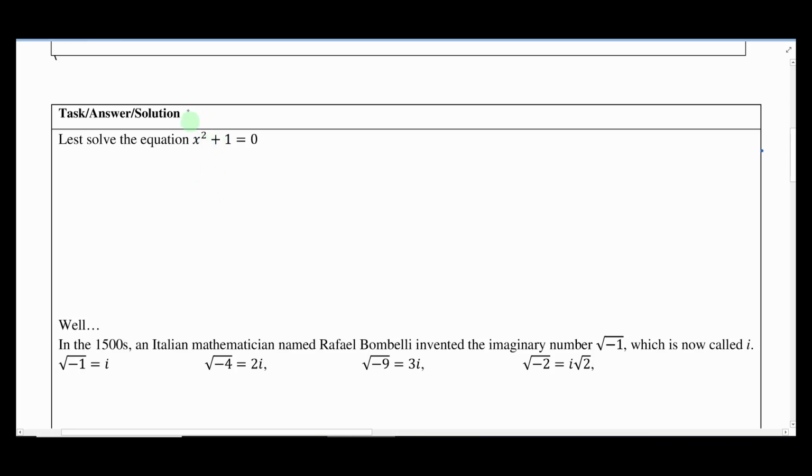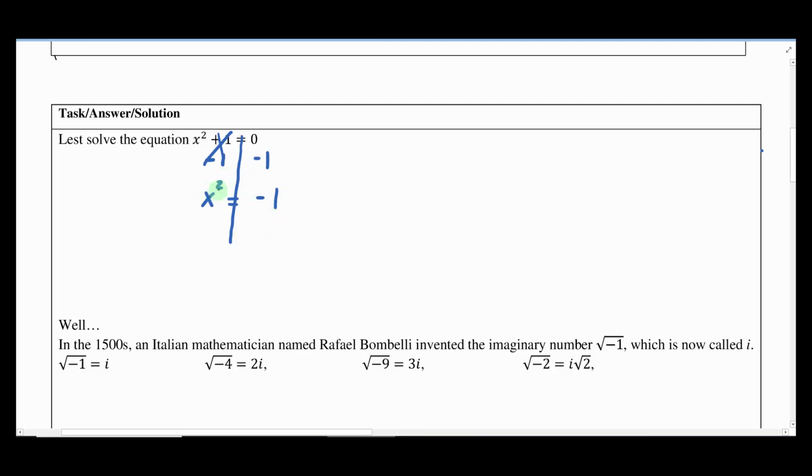All right, so let's see what happens when we try and solve this equation. Let's see if we can find these two solutions. We would practice what we do in algebra all the time, right? We would try and get x by itself, so we would subtract 1 from both sides of the equation. The 1's cancel, and we get x squared.